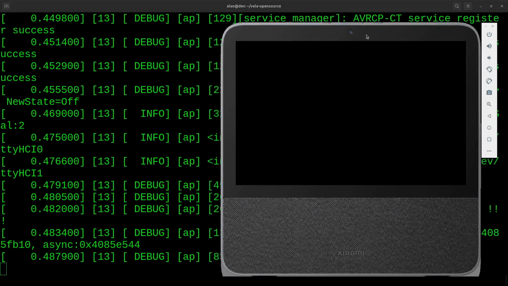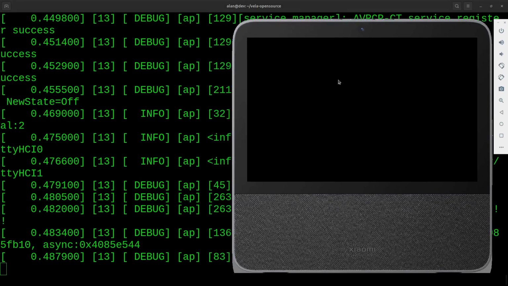Something interesting to know is this emulator is the goldfish emulator. I think that's the right name, it's from Android. It's the same used on Android, and we can use it to show the screen like a real display.